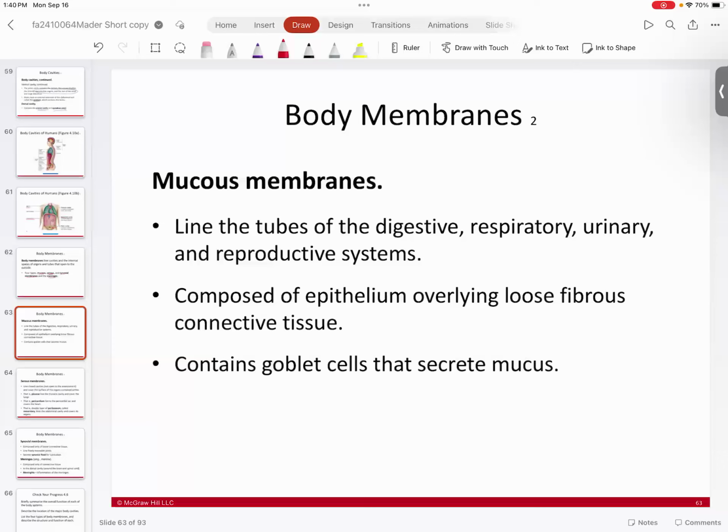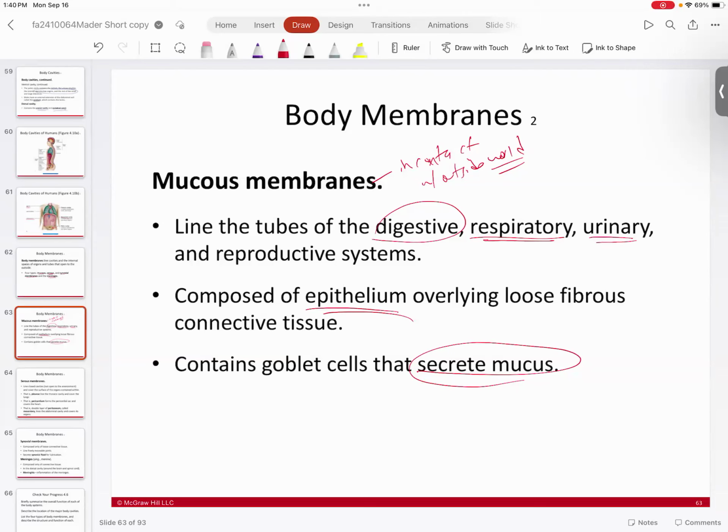First of all, the mucous membranes. The mucous membranes are essentially epithelium, so it's epithelial tissue that usually lies on top of some sort of connective tissue. And what these guys do is they secrete mucus. That's what they do for a living through these goblet cells. And what they'll do is they'll line things like the respiratory tract, the urinary tract, the digestive system, reproductive systems. These are all lined with mucus. Oftentimes, they're in contact with the outside world. And so that's what they're doing.